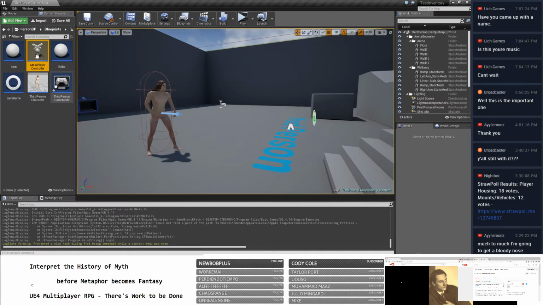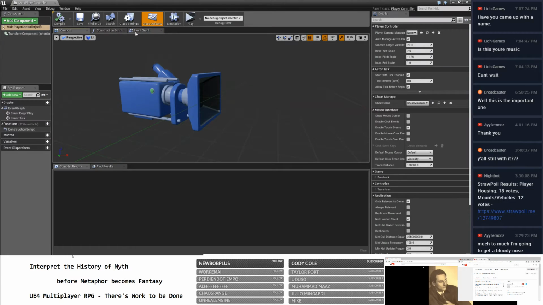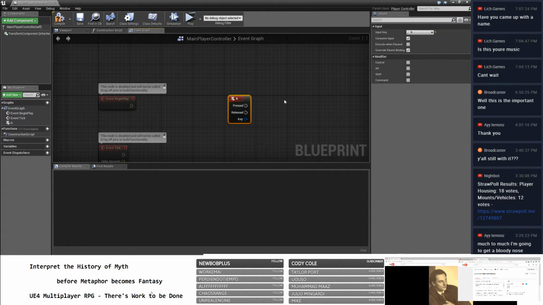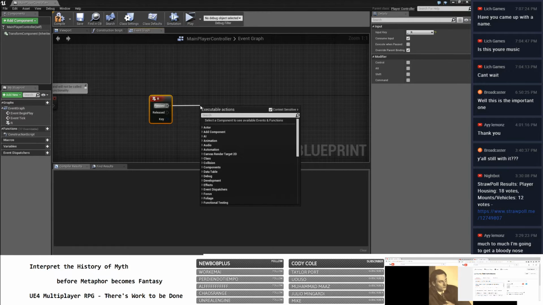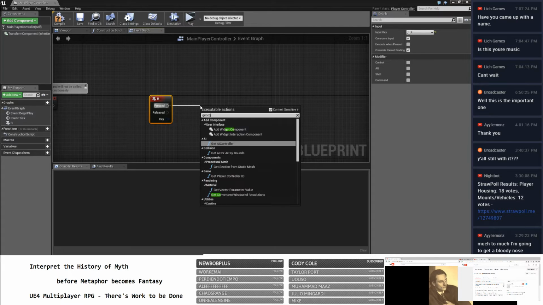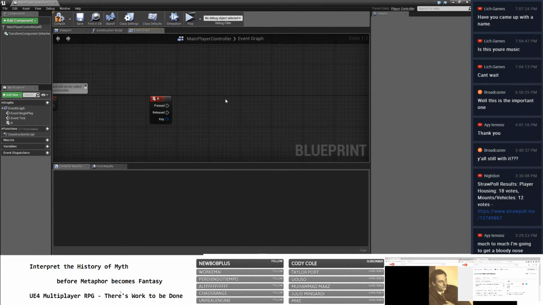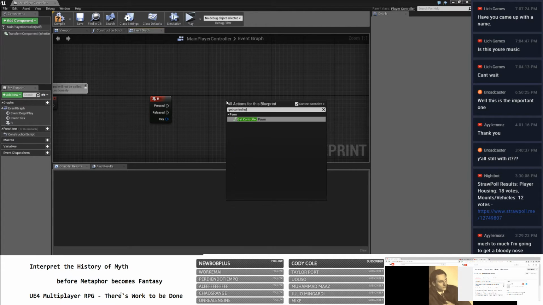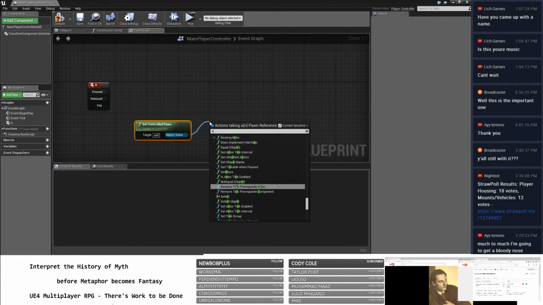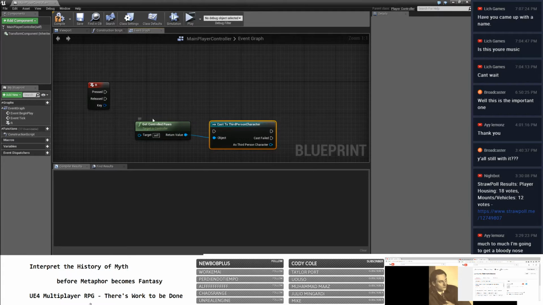So on the main player controller, we'll do input R, get controlled pawn. Oh, it's just a thing. Okay, self. Cast to third person character.